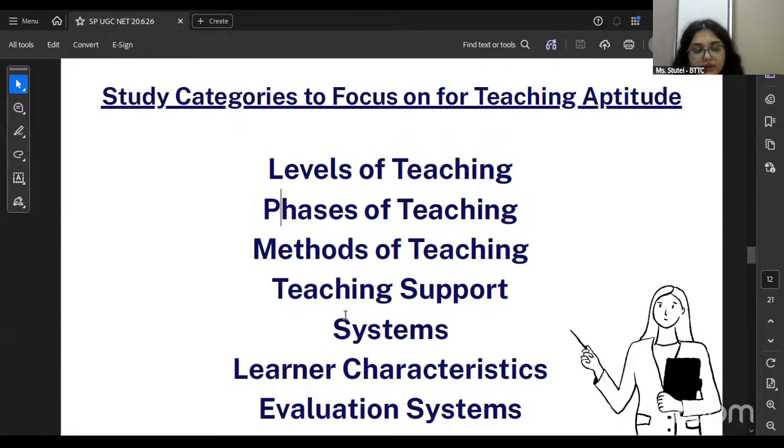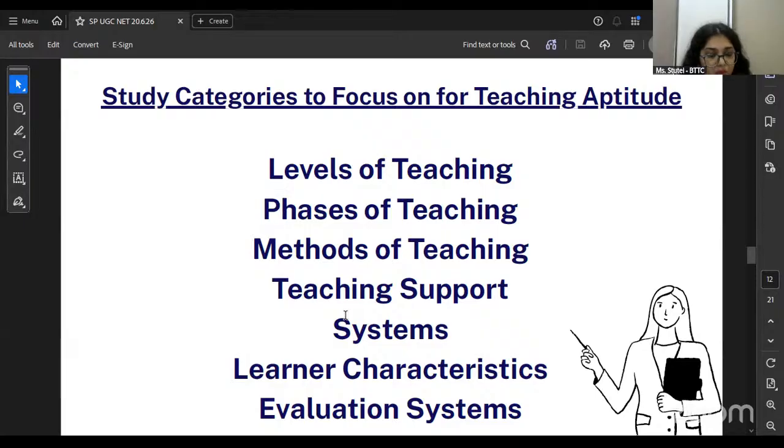Next, when we look at learner characteristics, these questions are about motivation, learning styles, individual differences, readiness, prior knowledge, cognitive development. My background is in psychology, which really helped me to solve these questions. But I felt that a lot of educational psychology based questions were given in this particular category. So different theories, Kohlberg, for example, or Erik Erikson, all these popular educational psychology theories, you can just revise them so that any question comes, you'll be able to answer them successfully.